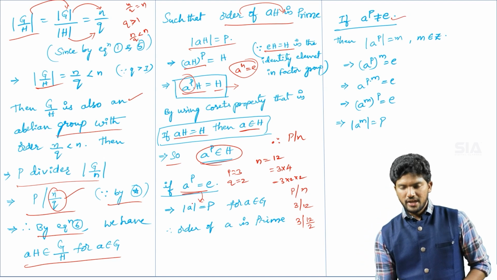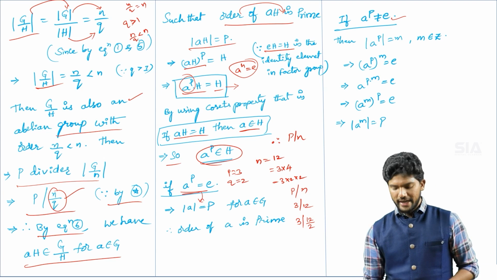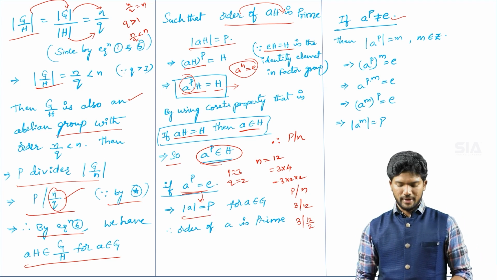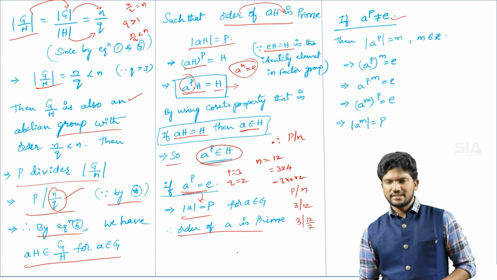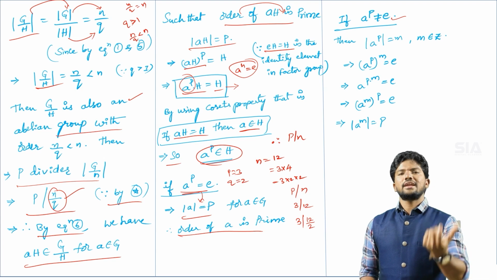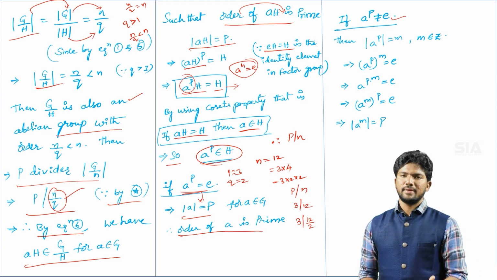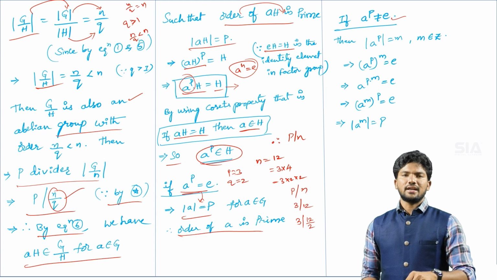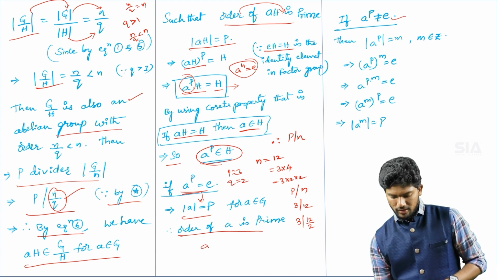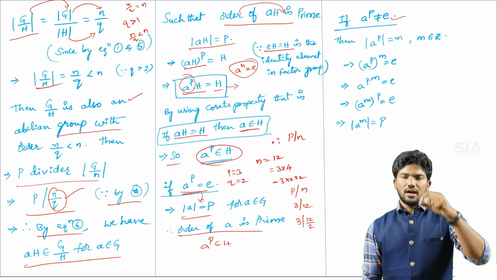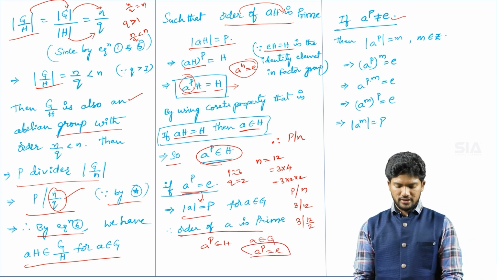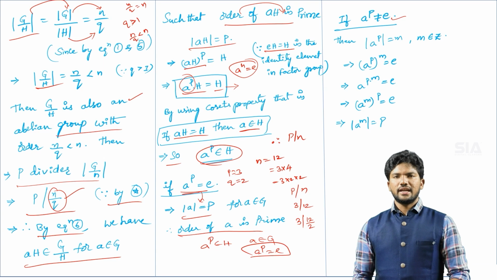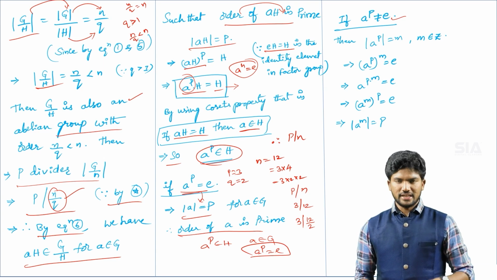So therefore your first step, if you take that element equal to identity, then according to the definition of the order of an element, mod a is equal to p for small a belongs to capital G. Therefore order of a is a prime, where a belongs to an element in capital G. Here the order we got for a is a prime number. Also a power p belongs to capital H, and that small a belongs to capital G. So therefore in this place we can clearly say that if you take any element in capital G, that element has prime order.